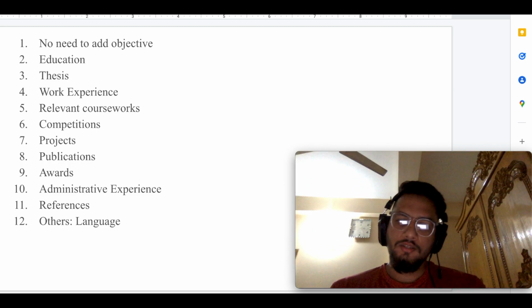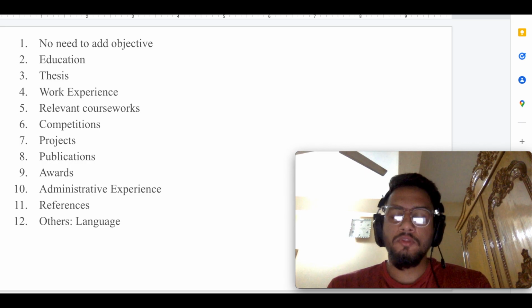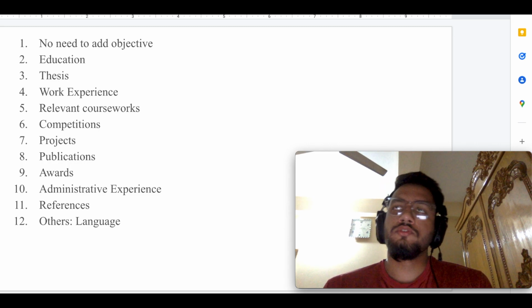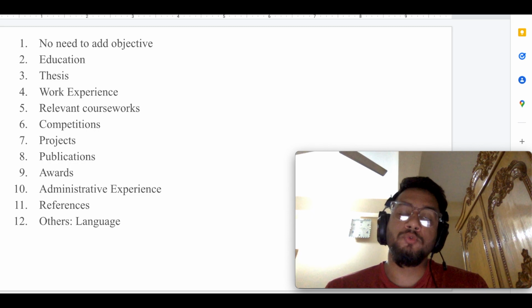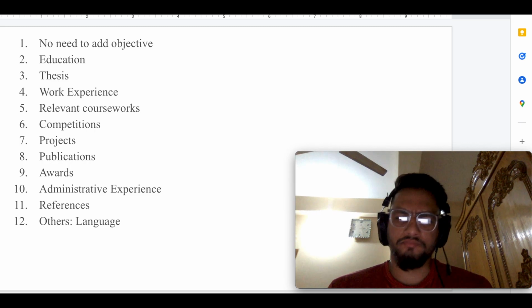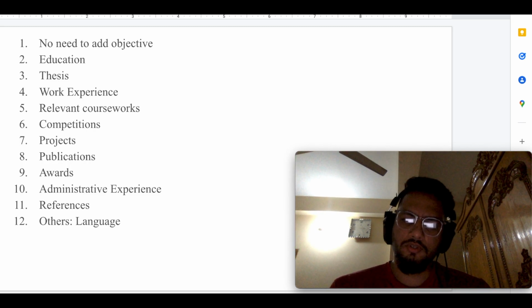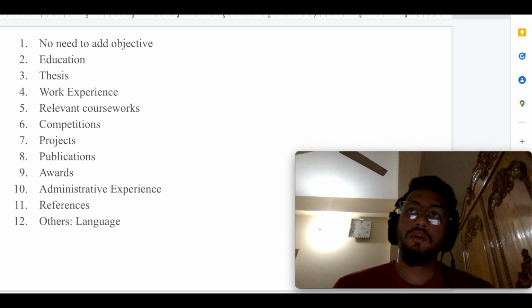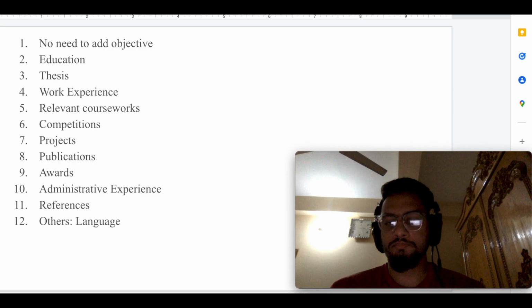And the eighth part is the publications. So you must add the publications in the publication section. You also should follow the technique like what was your contribution. Like if you were the first author, then you might do most of the work. Also, you should mention that thing in the CV too, and also don't forget to mention other co-authors.